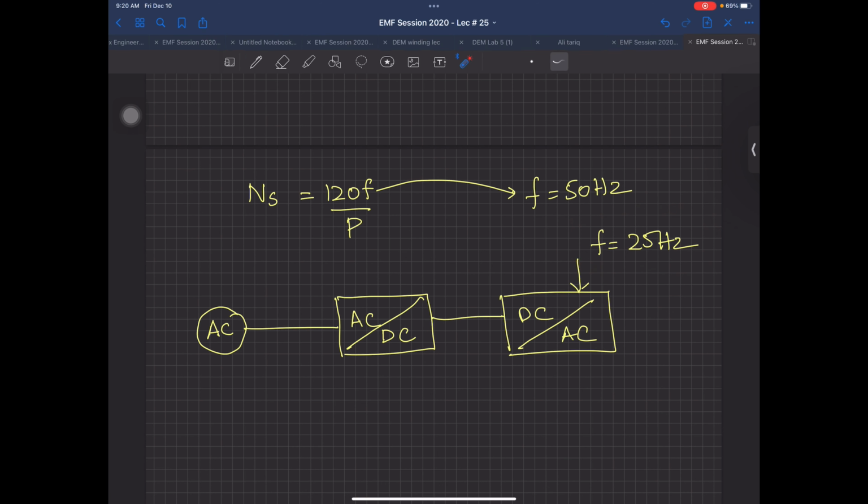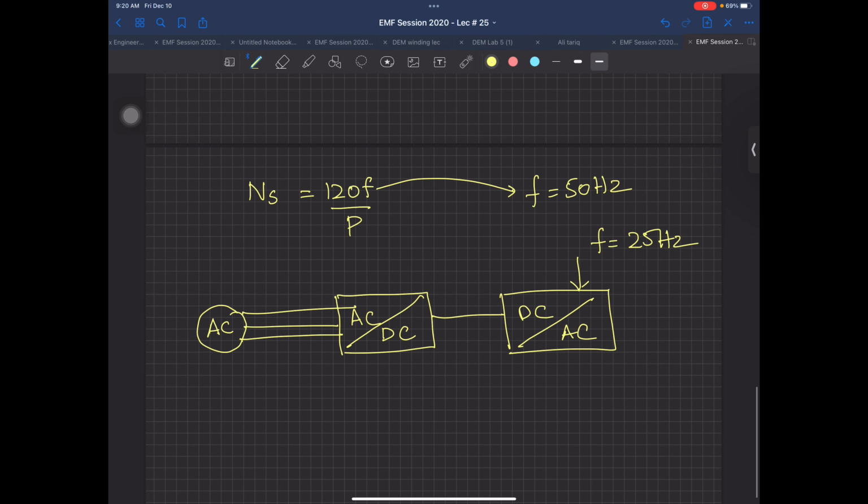I'm not going into the details of this because we're just third semester students at present and you don't have any idea about power electronics or MOSFETs or transistors yet. But the actual schematic diagram is this. You take this 3-phase AC going inside, you convert it into DC, and that DC is again converted into AC. That AC is going to be of a different frequency. It may be 20, 25, 30, 60.